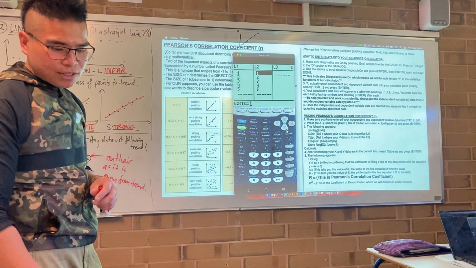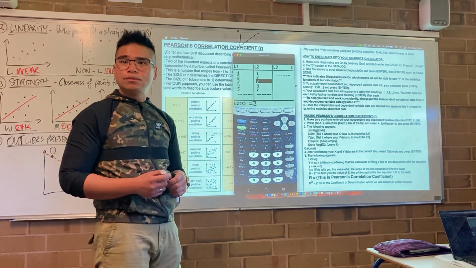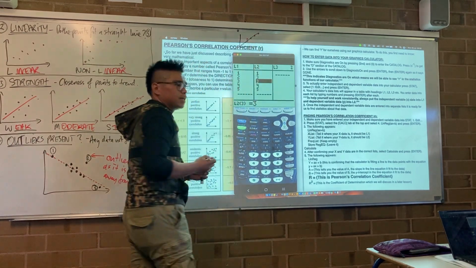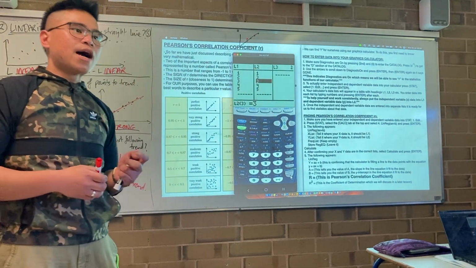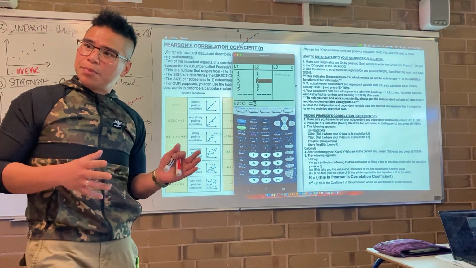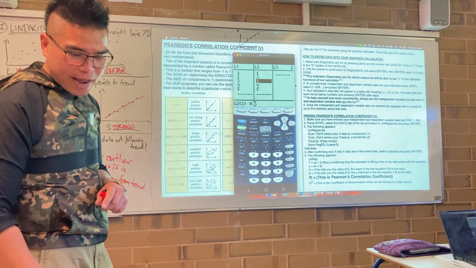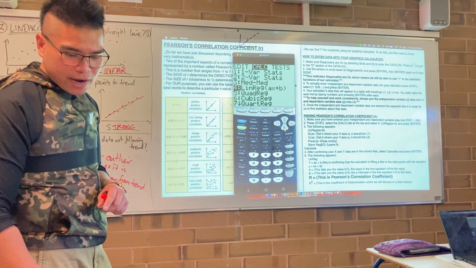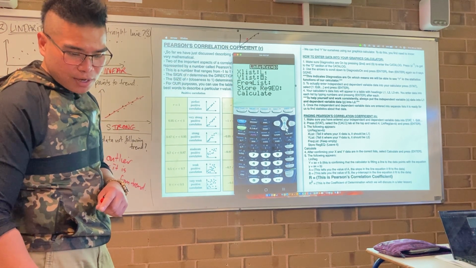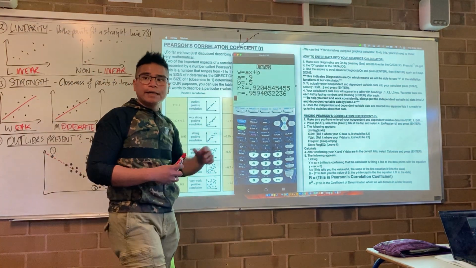If I change this to 3, is it going to be perfect anymore? It's going to be 2. It's going to be like, one of them is going to be a little too high. So what do you think R is going to do? Is it going to be 1 or is it going to be less than 1? Is it still going to be positive? Yeah. But it's not going to fit perfectly. So how did I find R? Stat, calc, LinReg, enter, confirm my X data is in list 1, list 2, scroll down to calculate. It's not perfect anymore. Okay?